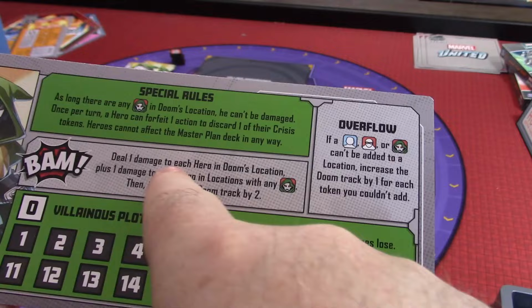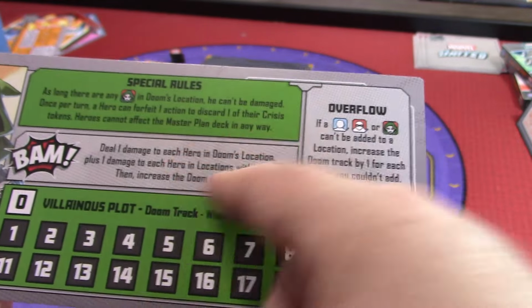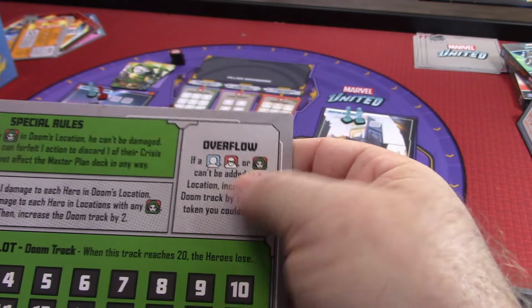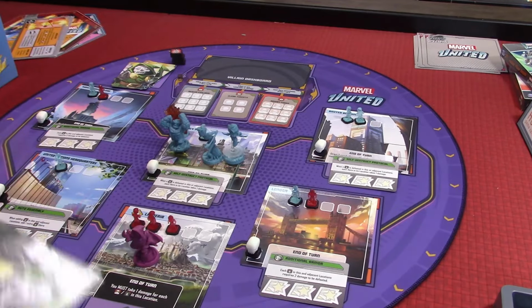When he bams, he's going to deal 1 damage to a hero in his location, plus 1 damage to each hero in a location with a Doombot, then increase this track by 2. If we ever get to 20, the game's over. Overflow: if a civilian, thug, or Doombot can't be added to a location, increase the Doom track by 1. You can see where that's going to go.